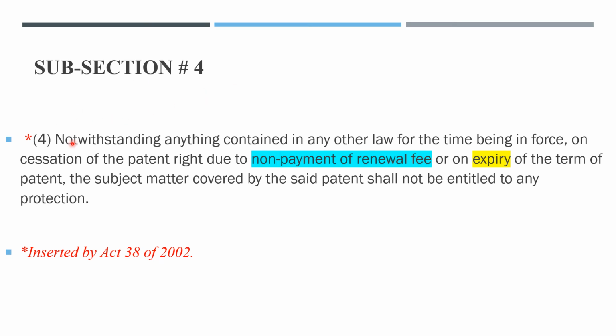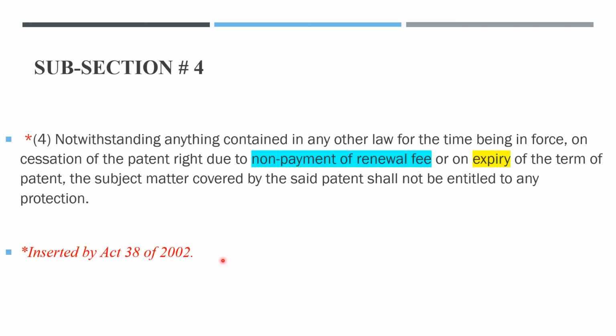Subsection 4 says, notwithstanding anything contained in any other law for the time being in force, on cessation of the patent right due to non-payment of renewal fee or on expiry of the term of patent, the subject matter covered by the said patent shall not be entitled to any protection. And this whole subsection is inserted by Act 38 of 2002, that means Patents Amendment Act 2002. Here the keyword is expiry.